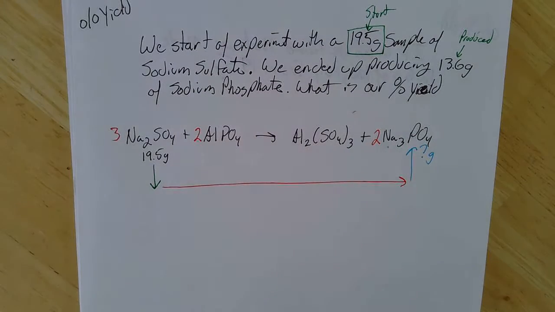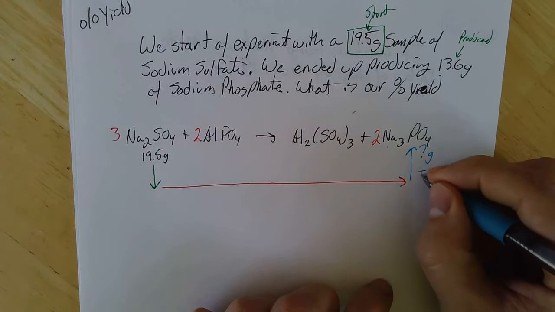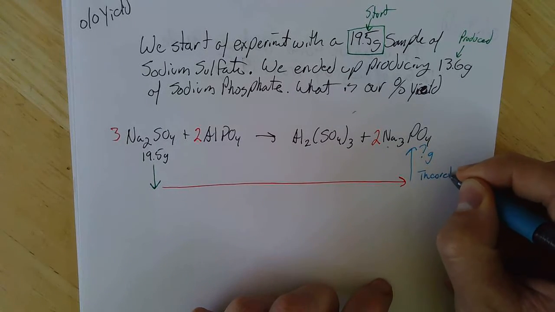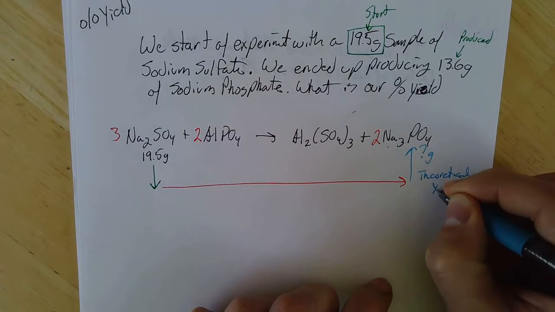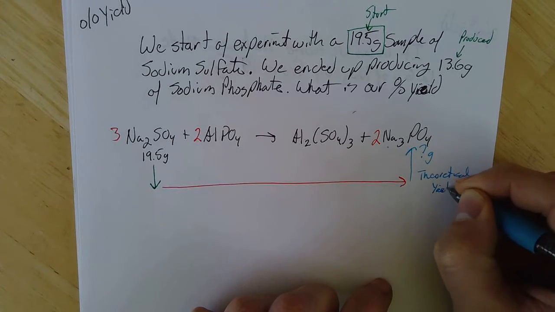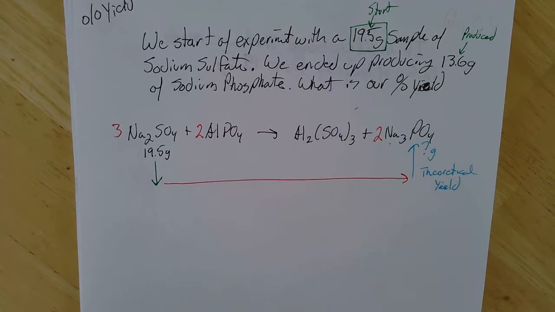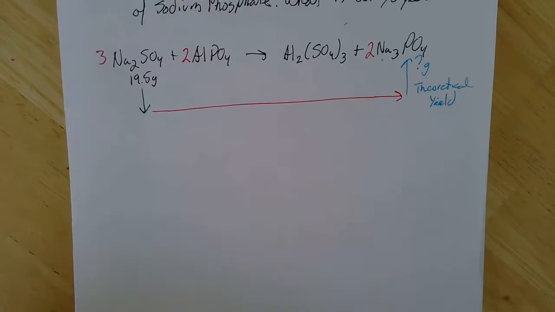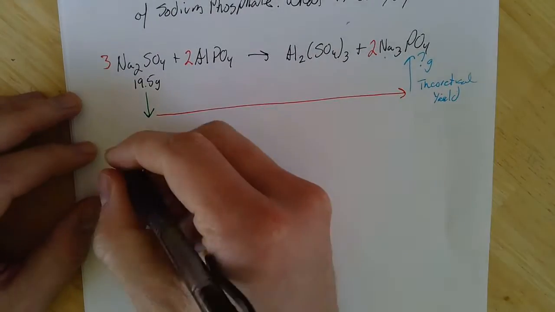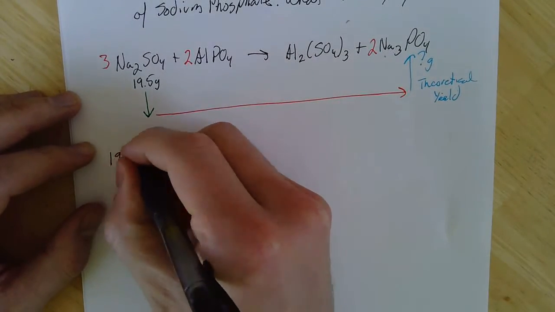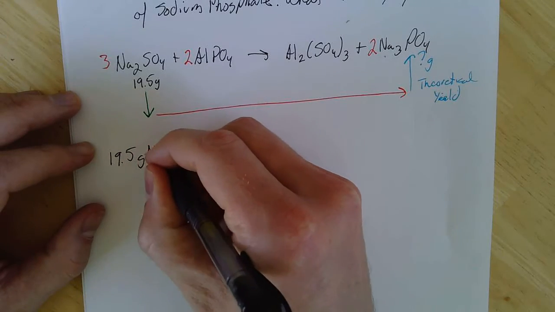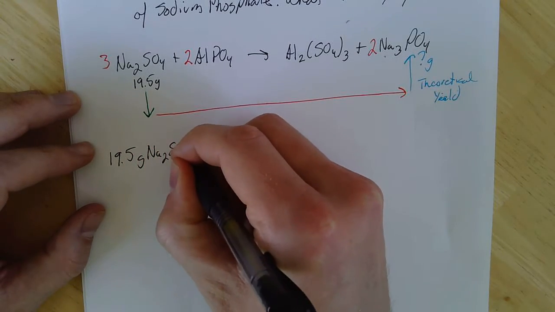And so this guy's going to be a three-step process. And this is going to get us our yield. That's what we want, because then we're going to go back and use our equation, which I'll show you in a second. So keeping the colors kind of the same, I'm going to move this up a little bit. So I'm going to start with my 19.5 grams of my sodium sulfate.